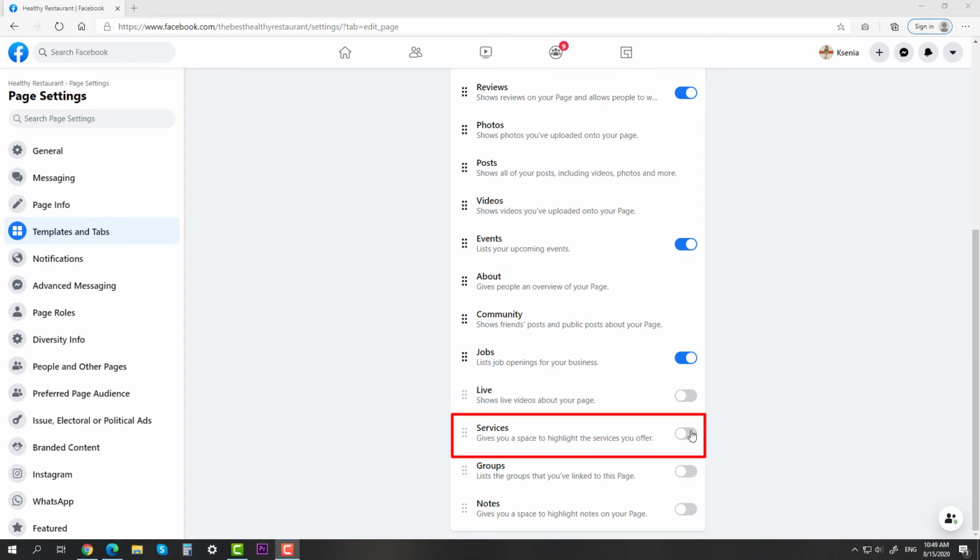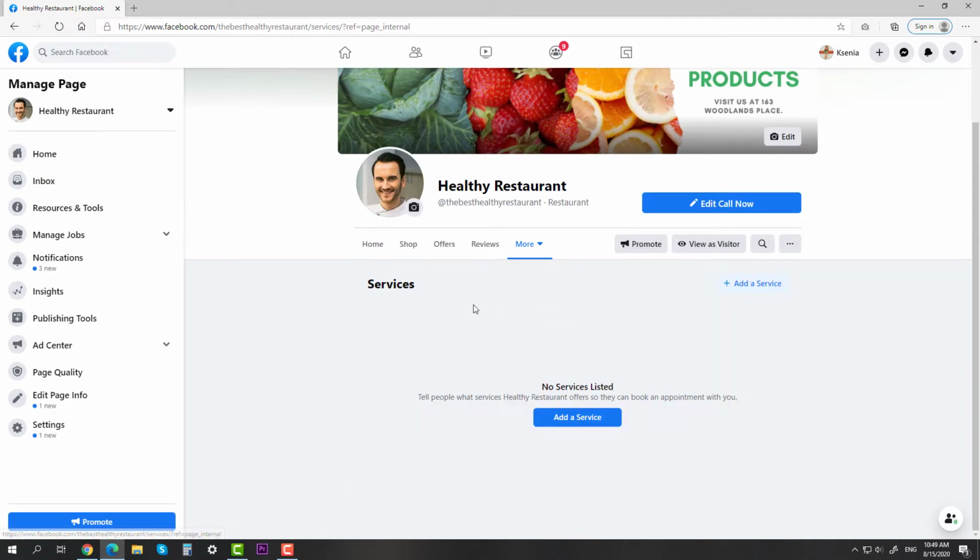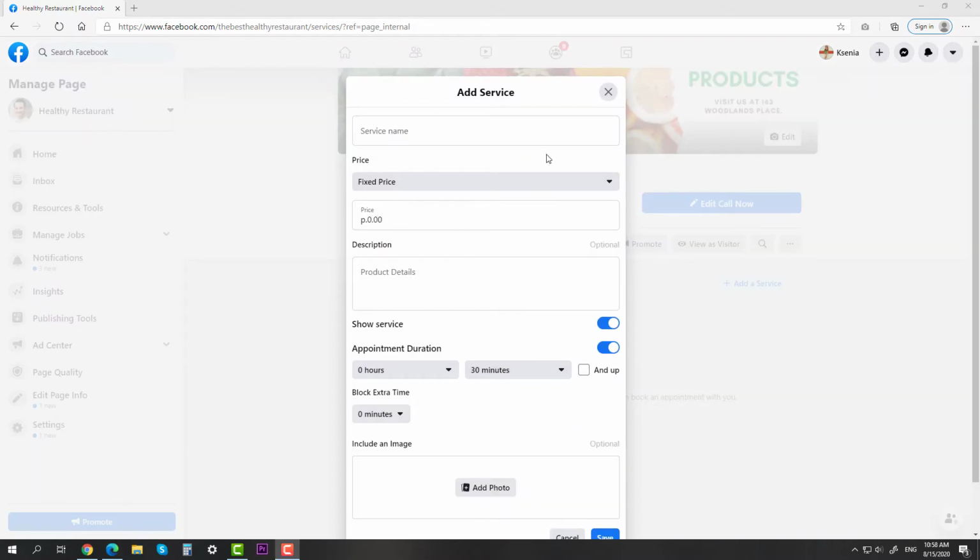If your business provides services instead of products, you have to turn on the Services tab. Let's add the first one. Enter the service name and description, price, appointment duration, and add a photo if you want.